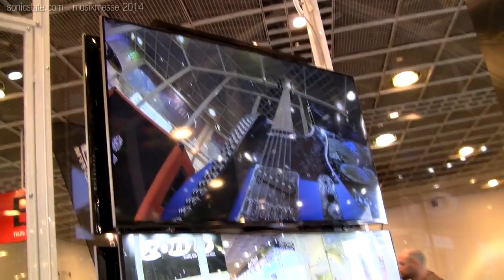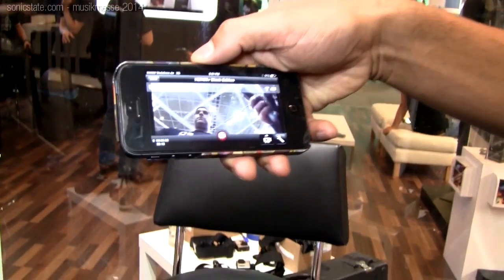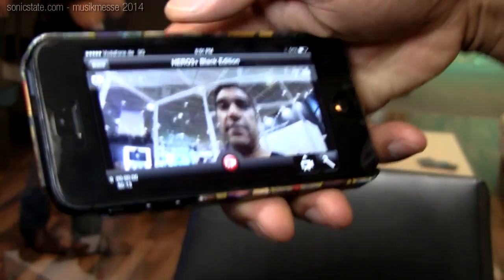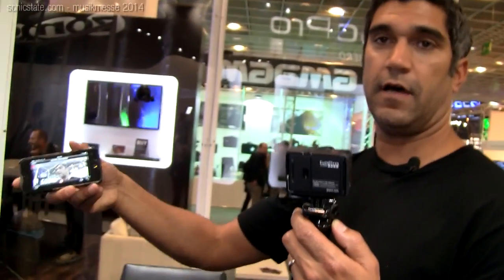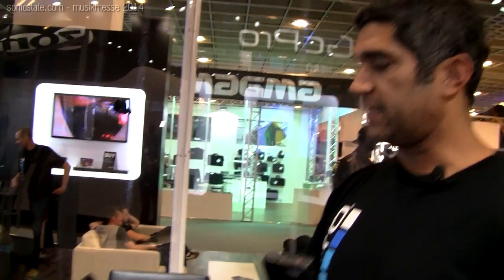The new GoPro app allows you to manually control your camera. You can turn on the GoPro app, connect wirelessly to the camera, and see what you're filming right now. With this I can choose to start filming — I just hit it, and now I'm actually filming myself and can see that on the screen too. So you can control the camera remotely, frame the shots with your phone, and it has all these different settings to control the camera, ISO, and different things like that. The GoPro app is really cool.